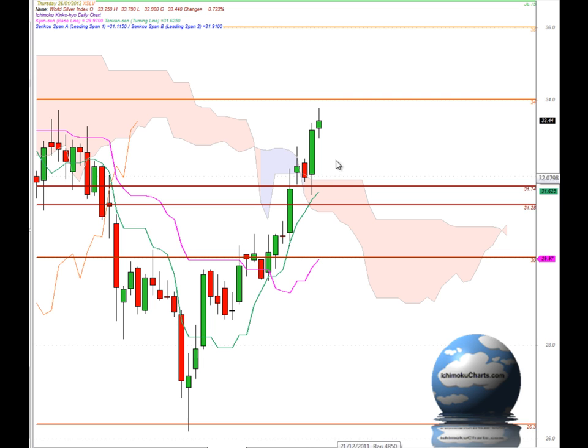Moving on to silver, and here we see a bullish market in big picture terms, trading above the cloud, also trading above the Kijun-sen and Tenkan-sen, and confirmed by the Chikou span above the corresponding price action. So a bullish market. Looks fairly similar to what we saw with gold. We had the bullish breakout, buy signal in Ichimoku, but now a spinning top type candle, and we have very solid resistance at 34 for this market, and we've seen that zone of resistance exerting its influence today with the shadow on the top, downside price rejection from that area, so there is potential for a change of trend to the downside.